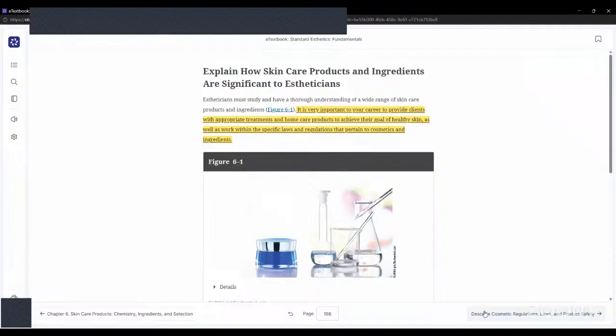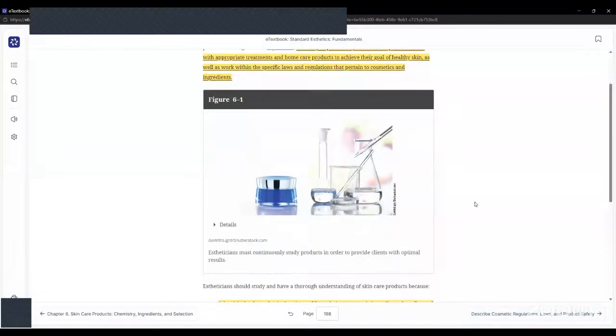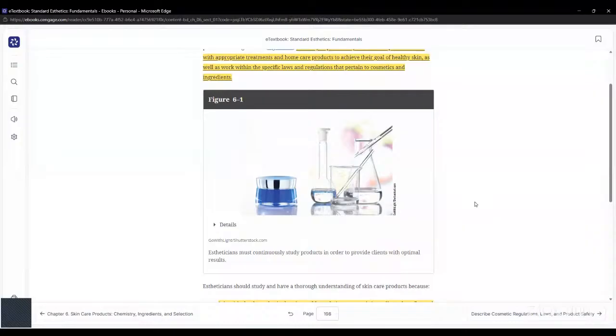As we begin to discuss skincare products and ingredients and recognize how significant they are to what we do, without the products we're simply just making fun, but the products are the things that really drive our career. They make us the money. And so we have to make sure that we're going out to these different conventions and familiarizing ourselves with certain products. One thing that people are probably going to fight me on: I am not a fan of pushing students towards products, especially because they're supposed to get to know many different types of products and because they have to learn about different skin types.